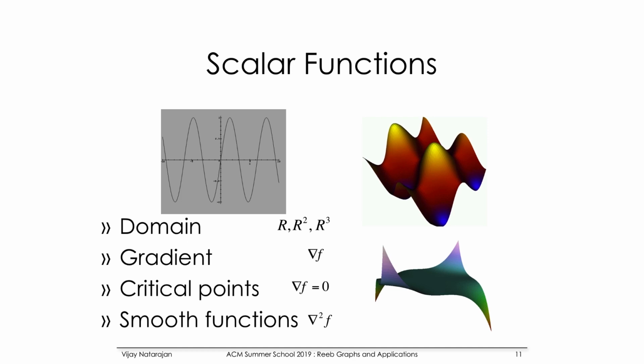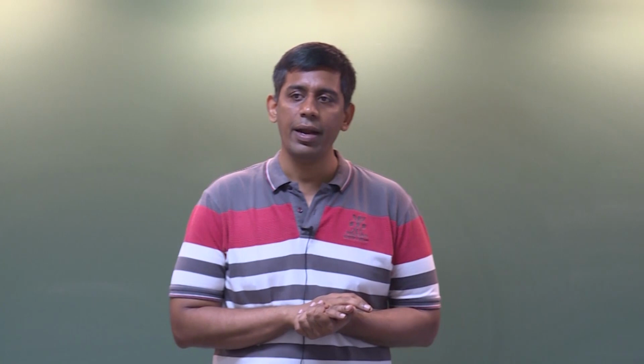I am assuming that you know all this, but this is a refresher anyway. We have all studied scalar functions from calculus, both univariate and multivariate. So some simple terminology we need to know. At least for this slide, we will look at scalar functions defined over just R, R2, R3, the Euclidean domains. We know what the gradient is, the gradient vector. If you don't, or if there is a question, please feel free to interrupt.